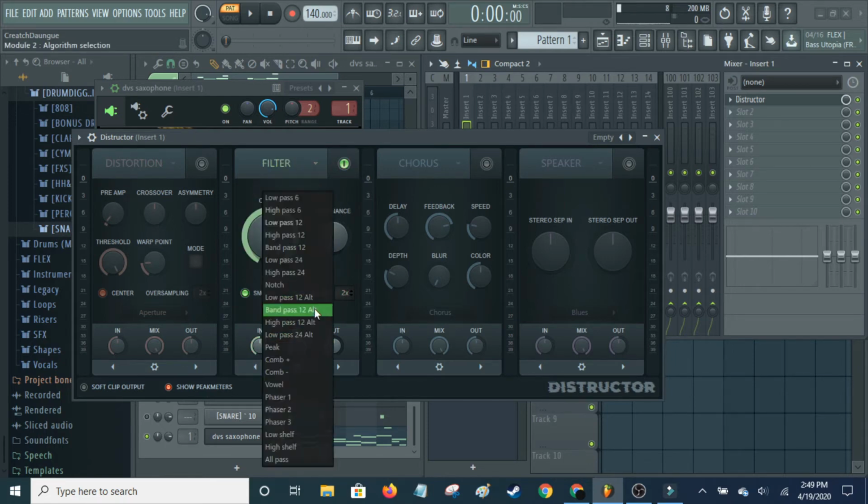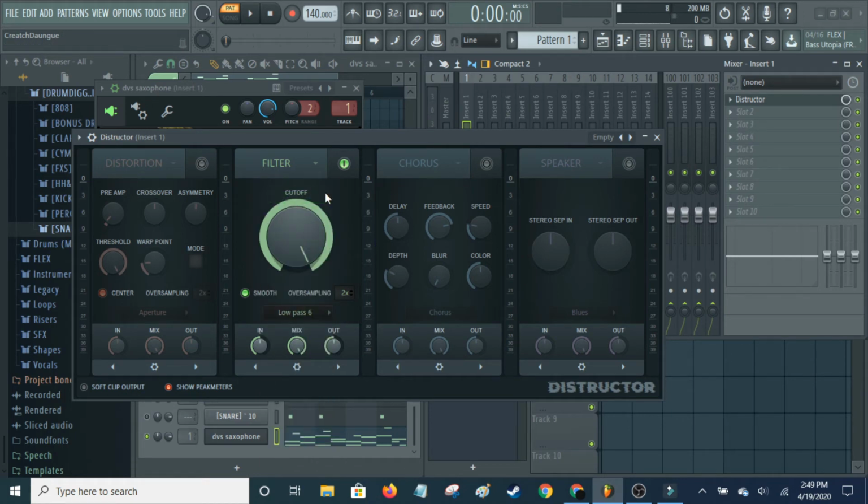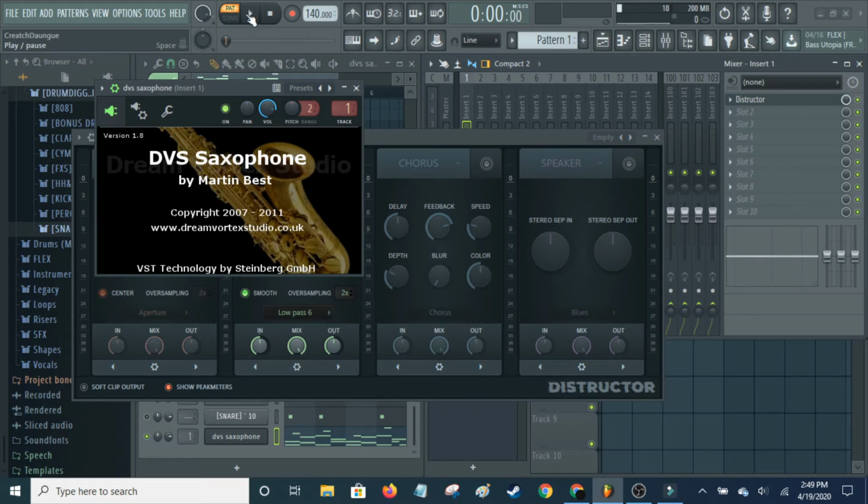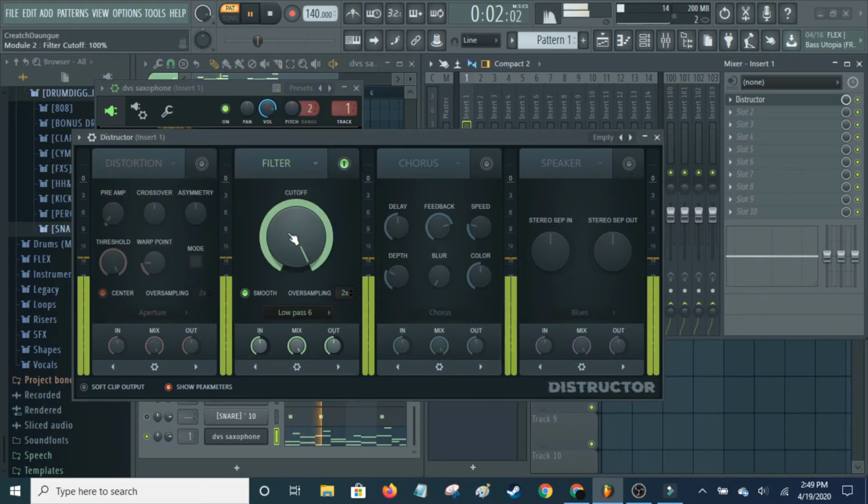This is pretty simple. It's Fruity Filter. Like I said, it's just a version of a plugin that is already inside of FL Studio, but is combined into this one plugin. So go ahead and play this little saxophone sound here, and so you just have your cutoff. So it's going to start cutting down frequencies. This is a low pass here, so I'm cutting down the high frequencies now.